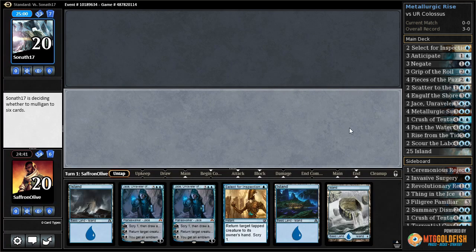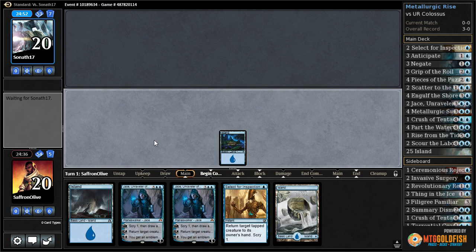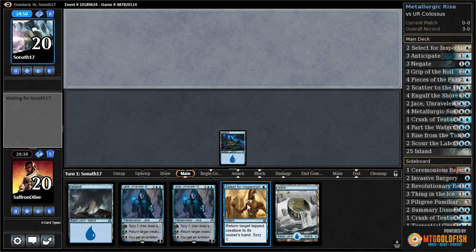Aye, we got a mulligan. Oh, the double Jace hand. Well, if this is a slow matchup, this could be fine. I guess we keep the Island to get to Jace. We are on the play, which helps. Two Jaces, not necessarily great, but we'll see.